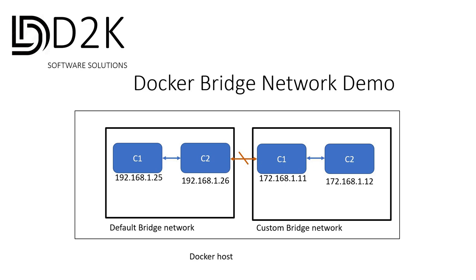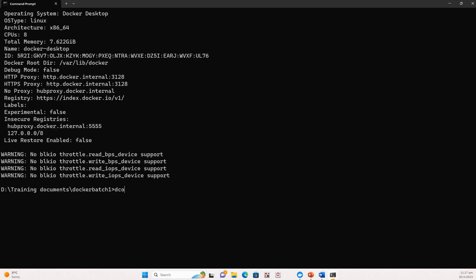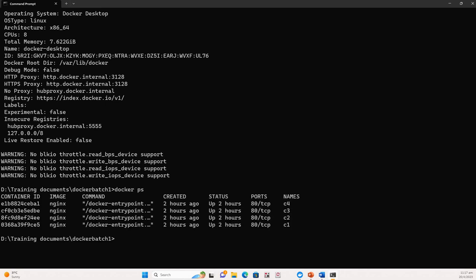I'll switch to the command prompt, and we'll see whether any containers are running now. docker ps. Some containers are running, so I'll just stop those containers.